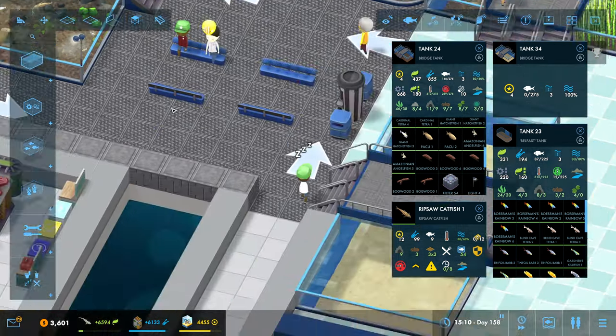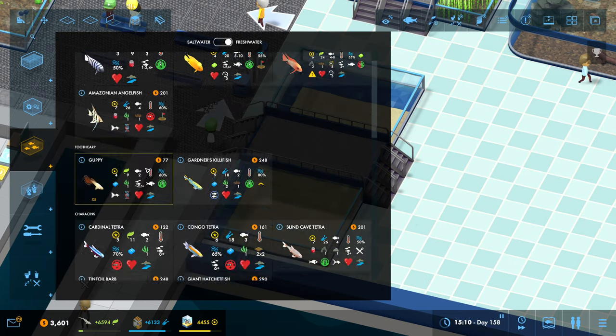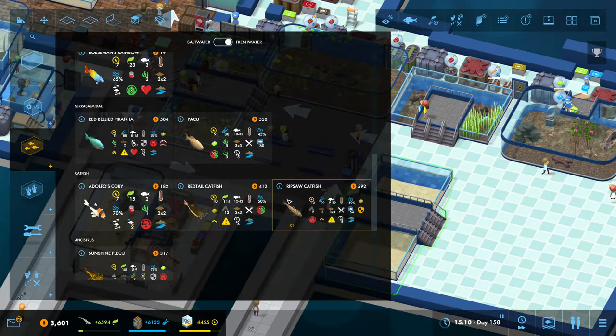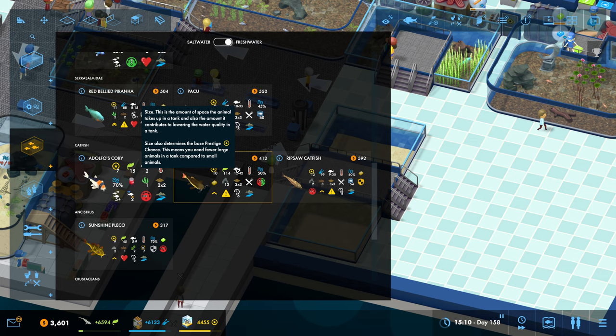So that's a Ripsaw Catfish taken care of. Didn't really think that would be as easy as it was to deal with, but excellent. Okay, and that's acidic, and that's fine. Yeah, excellent. Okay, so a red-tailed catfish. Catfish is huge. Absolutely gargantuan. Grows up to a size of 42. That is huge.